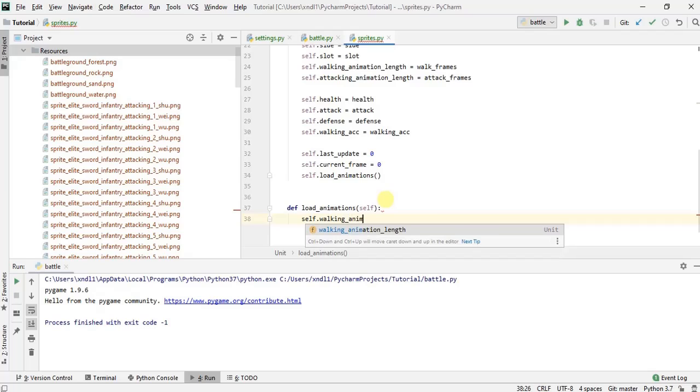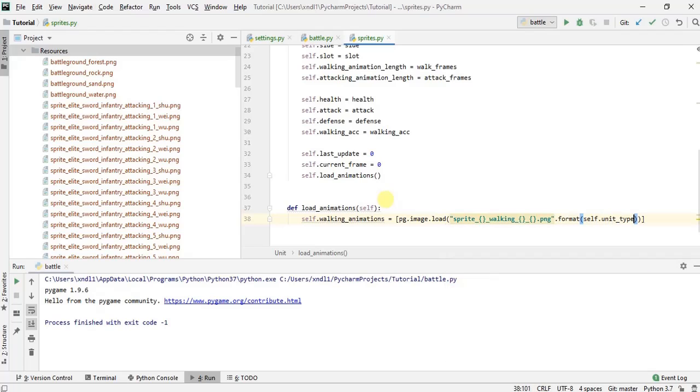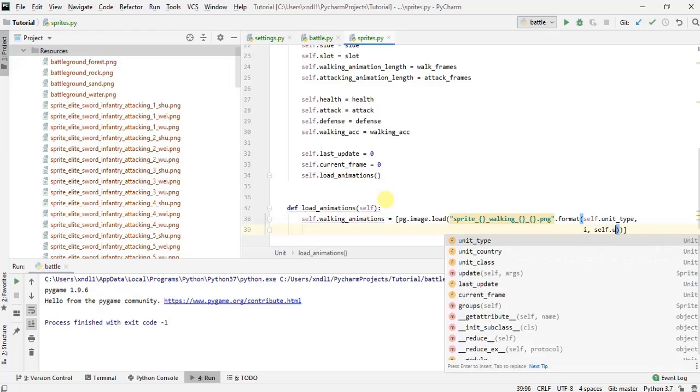So for walking animations, we will do a list. I named all my files this way, so it's very dynamic. It's walking followed by the frame number and then the country. So if I do this and I format, first is the unit type, which is kind of like the unit name, and then we give it I and self.unit country.